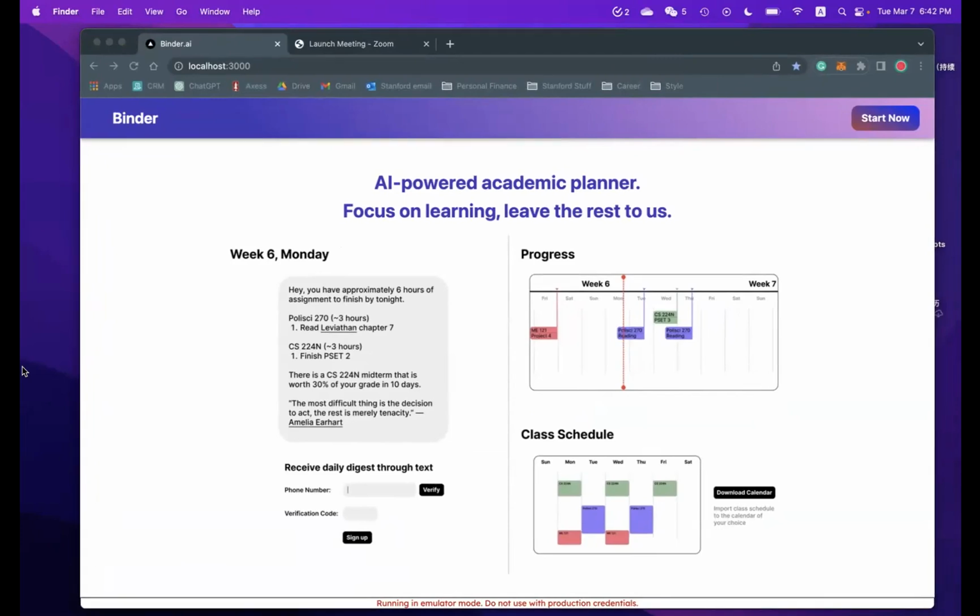It's called Binder. So the reason I wanted to work on this was that me and a couple of my friends use these tools to keep track of assignments. The main reason was that a lot of classes don't put all their information on Canvas. Some classes put it on a website. Some classes, you only get a piece of the syllabus. So I'm pretty sure you've experienced this before.